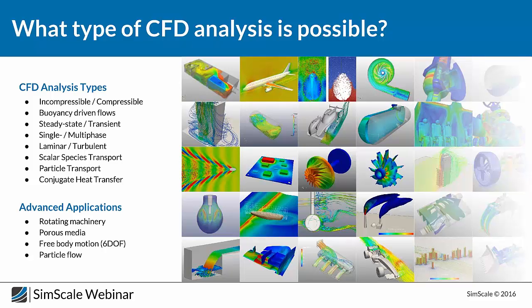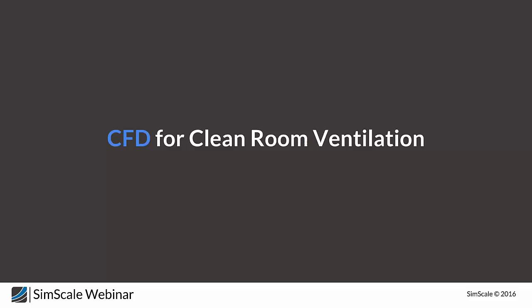We have free body motion, where you do not want to fix a part of your domain, but you want to see how the flow affects its motion. And we also have particles, where you want to inject particles that affect the flow, and in return their motion is affected by the flow. So these are all available and publicly, for free, available for the users on our platform.